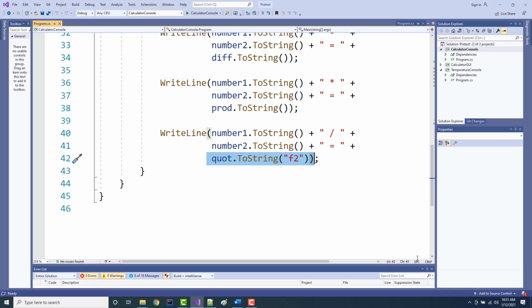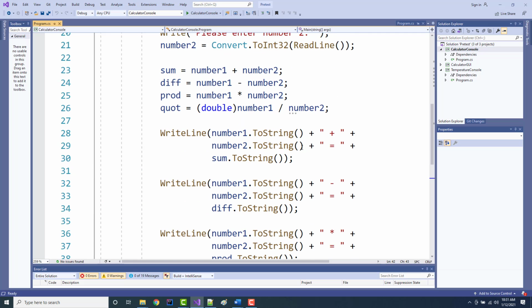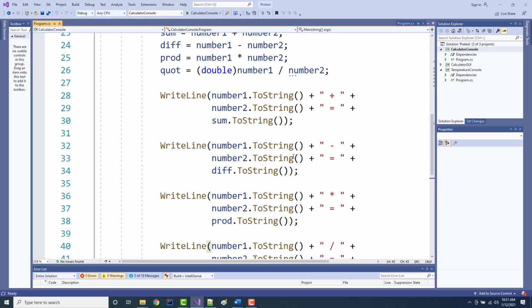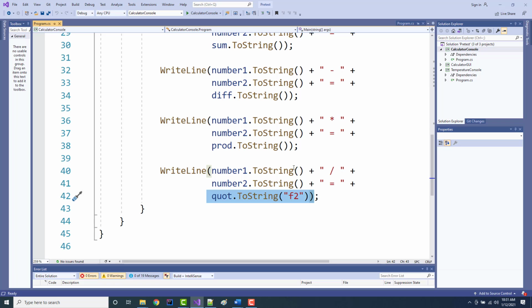So I'm going to run it again right now, and I'm going to put in there 37 and 14, and it should say what? 37 plus 14 equals 51. 37 minus 14 equals 23. 37 times 14, it's about 518. And 37 divided by 14, it should still give us the 2.64, I think it was.